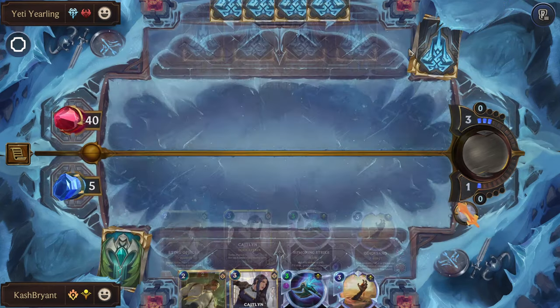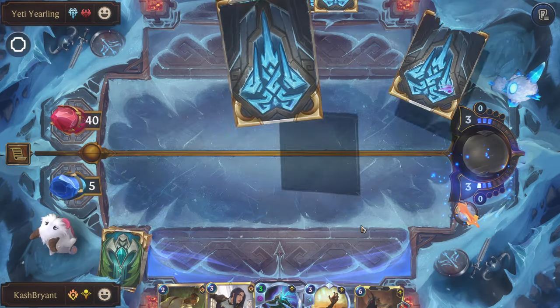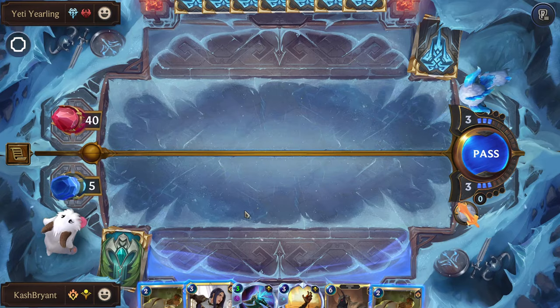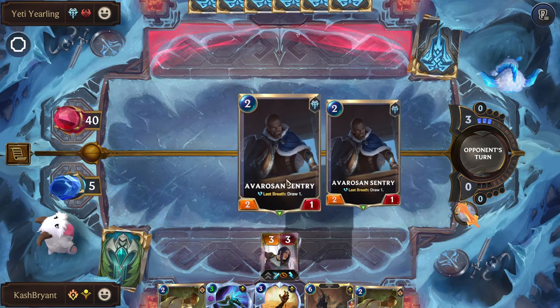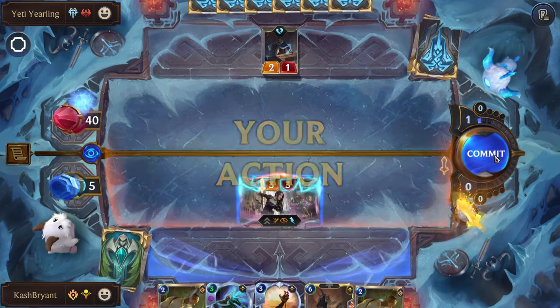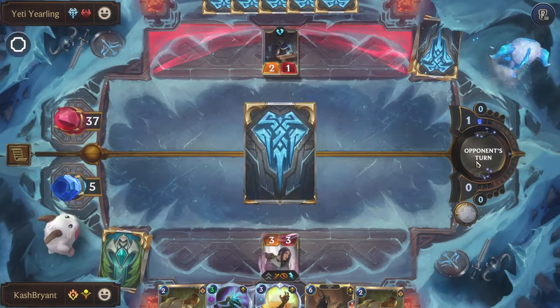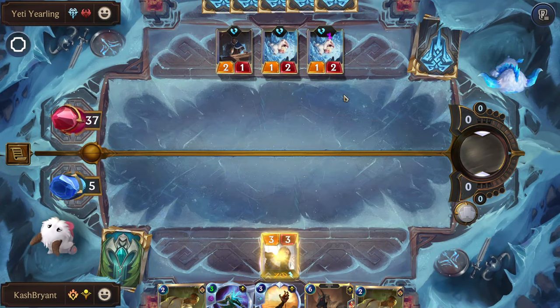Pretty decent hand. They scale up pretty quickly. I mean, he's 15-15. We just need to get there, baby. He doesn't really have elusives, though. Nothing escapes my watch. Maybe they give me a... That's annoying. What an obnoxious.